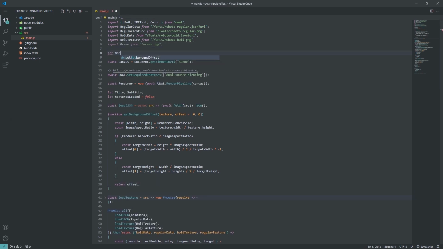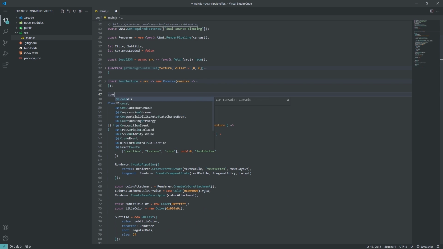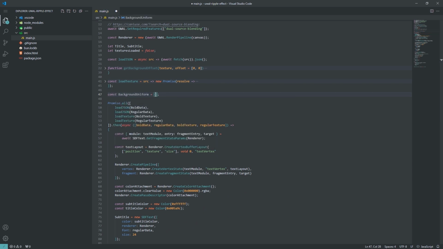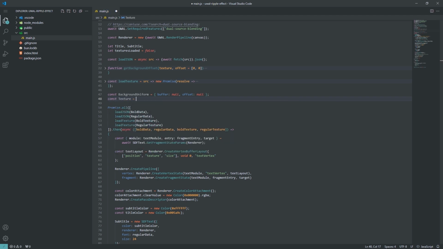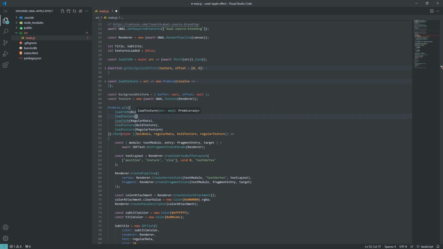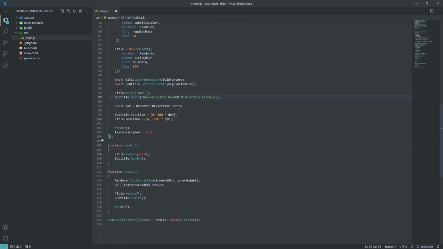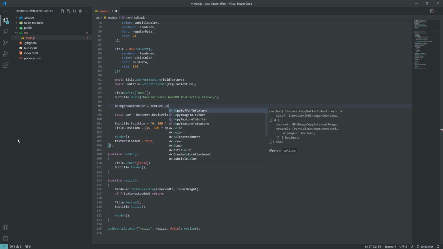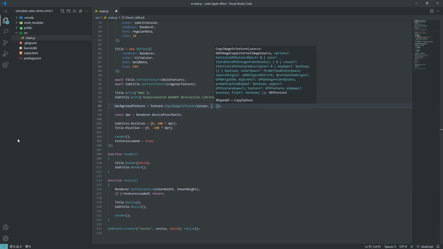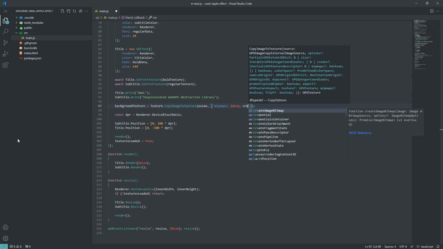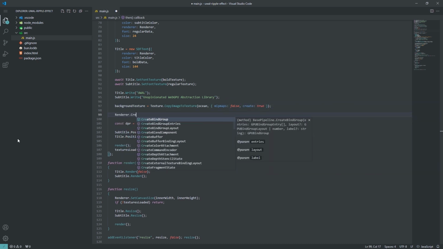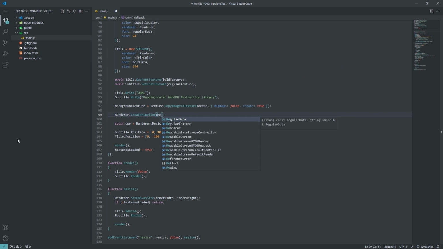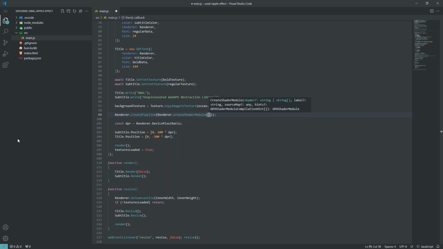Let's also create a reference to this background image that will be useful later in the resize handler. A background uniform to store our GPU buffer and layout and instantiate a new texture builder. Now, in the resolve callback, we can create a new GPU texture using the texture.copyImageToTexture method. We won't be using mipmaps, so let's set this flag to false since they are created by default. We need to create a new rendering pipeline with UWAL's quad shader and a custom one we'll write in a bit.